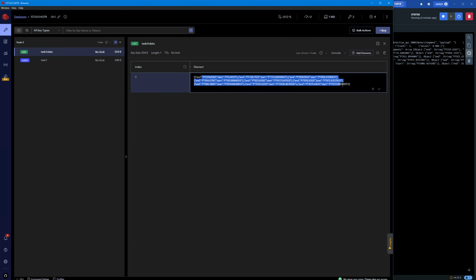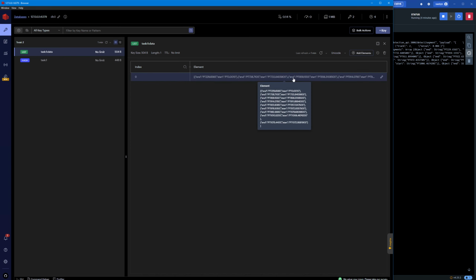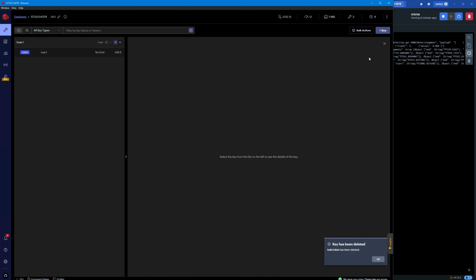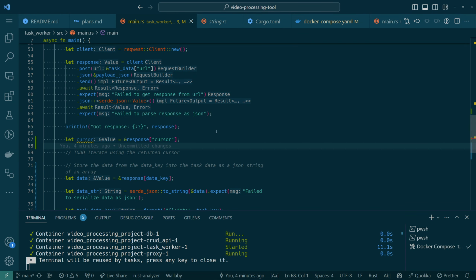Anyway, so we got some data here coming back from our API call. I can just queue the same task again, and then I would expect that it would append the same data. That's not normal operation for this. What normally should happen is that the worker will continue processing while there is a cursor in the response. So let's work on that. What I'm going to do is delete this key. It's like it never happened. Okay. And then we're going to work on the next step.